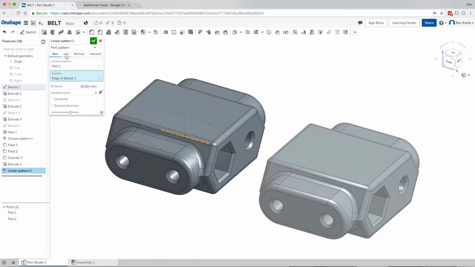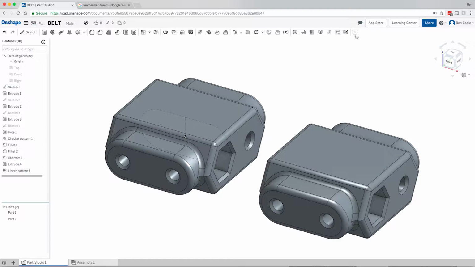Now remember, when you're doing a pattern, you can always have it so that it adds whatever the pattern to the last one. So like say we wanted to extend this out and just kind of use some of the geometry we had before, so we could maybe move it out and make it add, or we could remove it from something. So you have different things that you can do with the linear pattern. Again, come in here and take a look at the help menu and play with things like that. So we're just going to say that's okay. We'll create the two that we need.